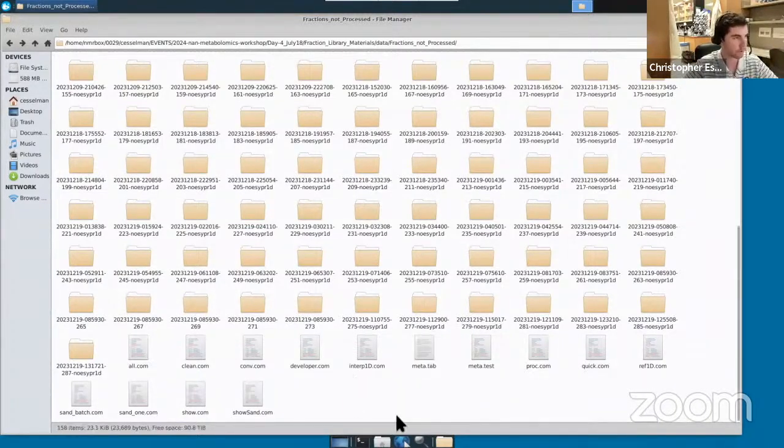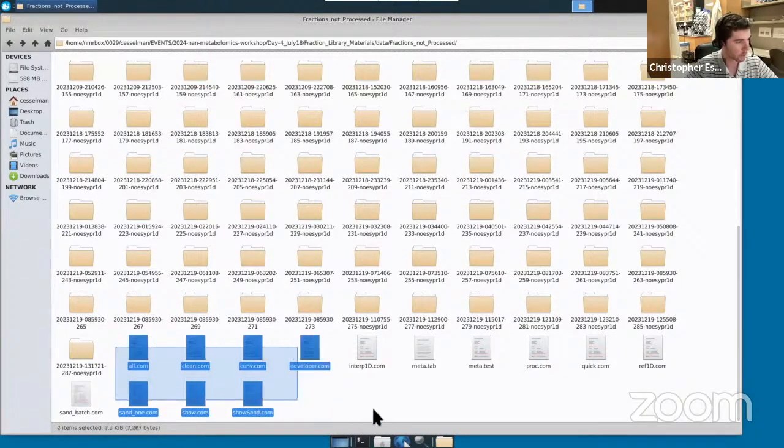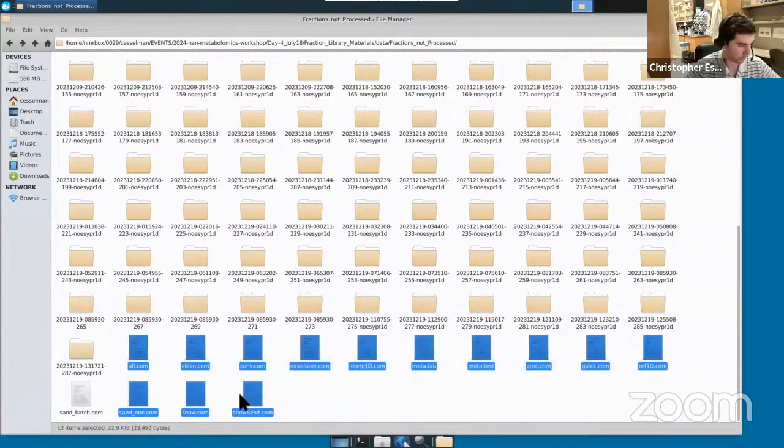And let me mention too, say you have this data directory that you downloaded off of NAN, you will need to copy and paste all of these files that I have in this events folder into that directory that you want to process. These will be in your events folder for however long NMRbox is up. So you can always just copy and paste from here into that directory. The only thing that you'll see when you get it from NAN are these folders here.